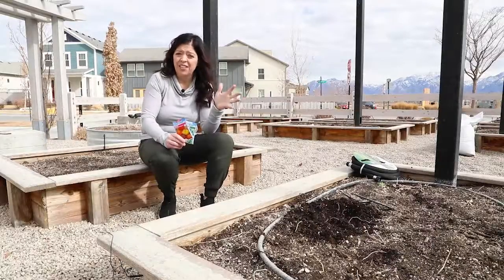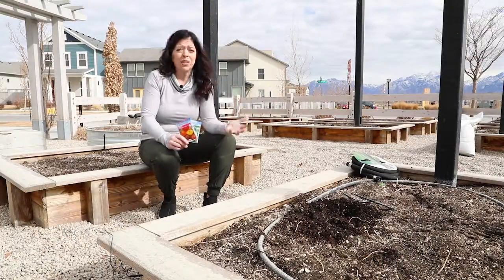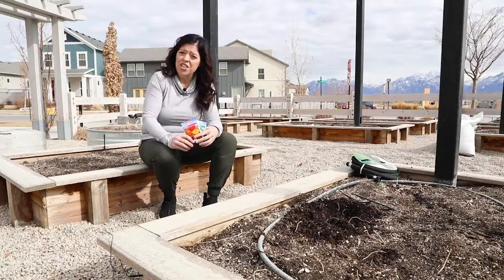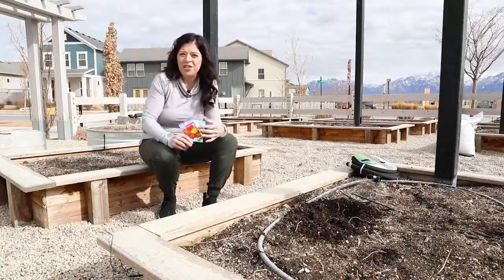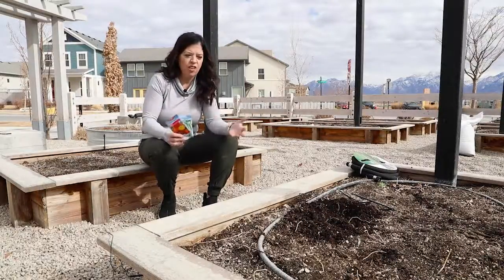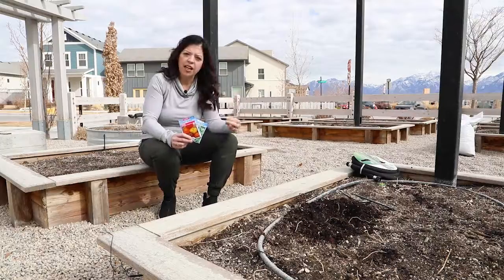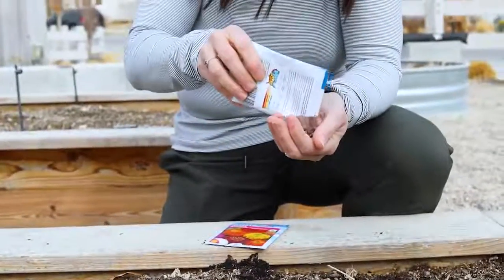Now, in the last couple of years, I've come out and I've planted up this garden by Memorial Day, but like last year, the peppers failed because we were just too cold and they didn't have time to really set their flowers. So it's not always your fault. It could be the weather, it could be the microclimate, but if you've set up your soil and you're doing the proper irrigation, it's easy to pick up a pack of seeds to maybe add to those gardens.